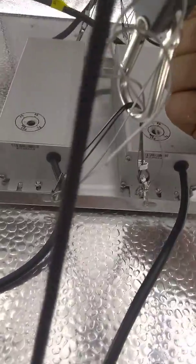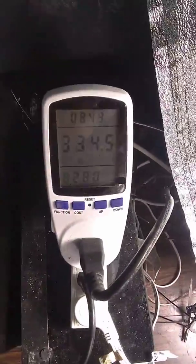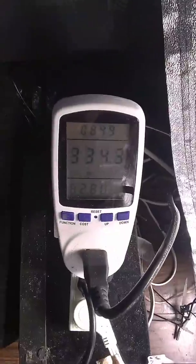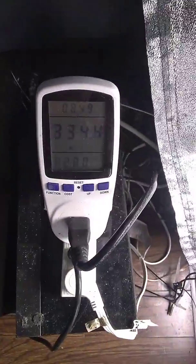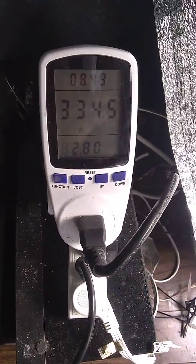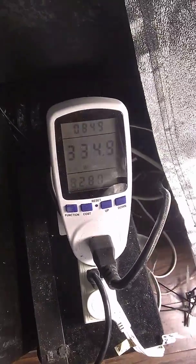So here's the trick — this is what you need to do. Go to Amazon or your local hardware store, they might have it. You need to get yourself a wattmeter. A simple wattmeter will cost you $10 to $18. I'm here in Canada so I know the states get stuff cheaper. But you're going to need this to properly know how to dim it because you want to be accurate. That's your first step.